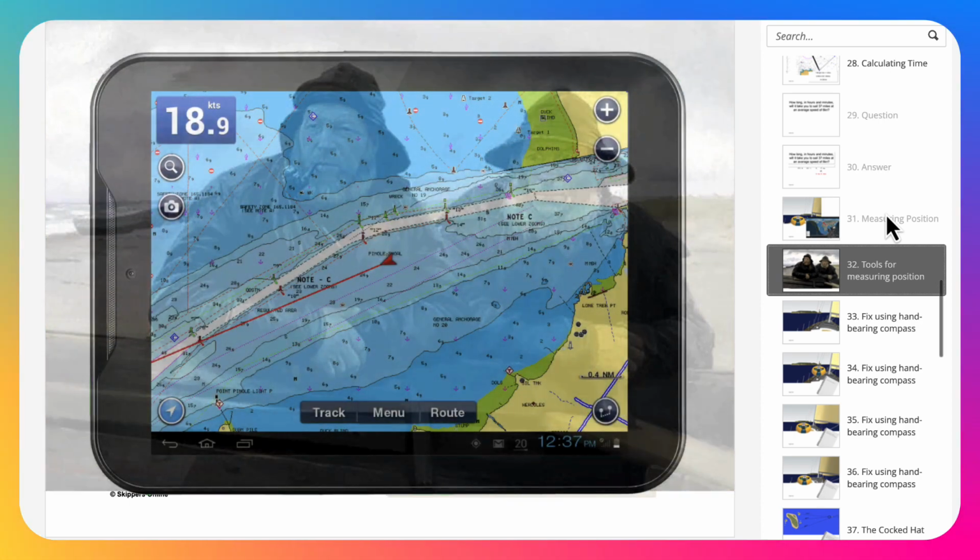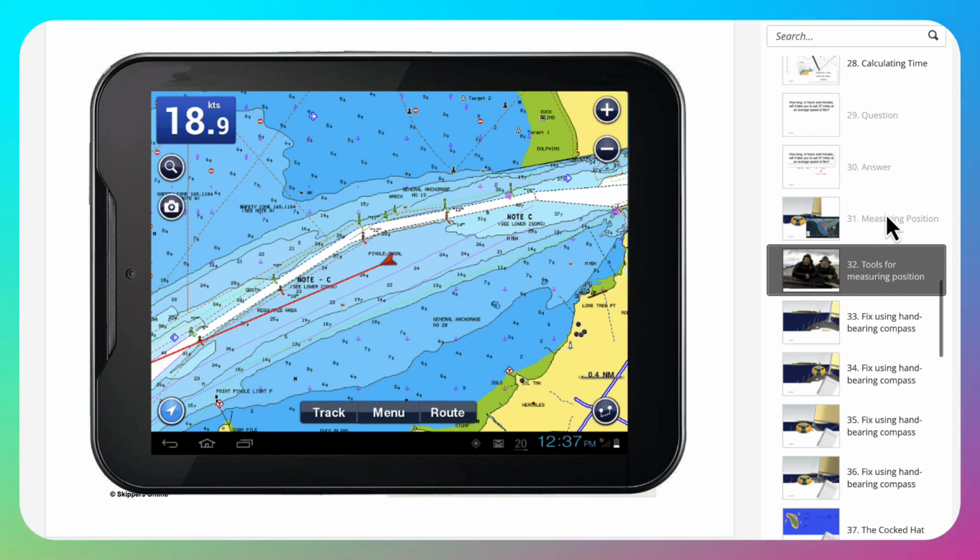Now you only have to glance at your chart plotter, and assuming that the GPS system is up and running, that you are putting your position to the correct map datum, and your charts are based on correct survey data, you can see exactly where you are. That's quite a lot of assumptions, and we'll be looking at GPS availability and accuracy later in the course.